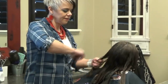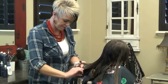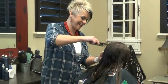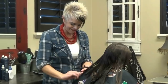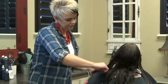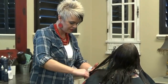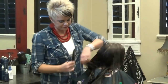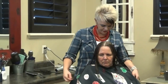Now I'm going to tilt her head. Just think, with all that, you don't have to blow dry. Then on the side, tilt their head, and make sure their chin's up. If the chin is not up, it will be shorter when you lift their head up. It doesn't need to be up, it just needs to be straight. Then of course you hold down both sides and make sure they're even.